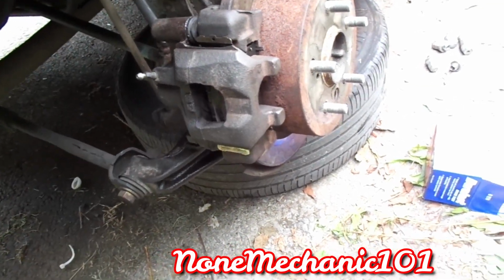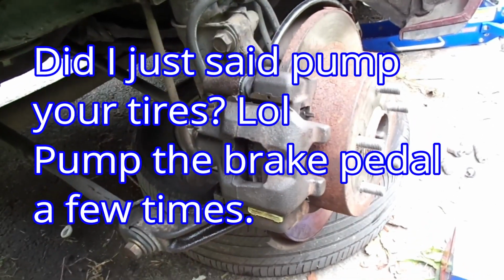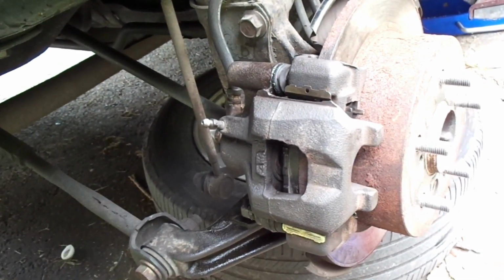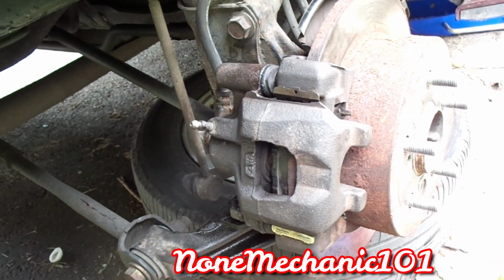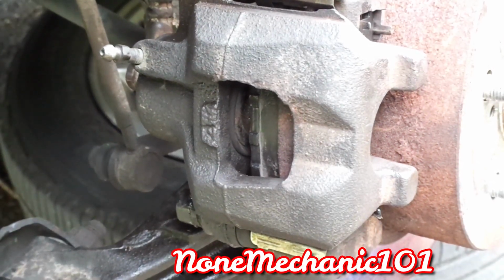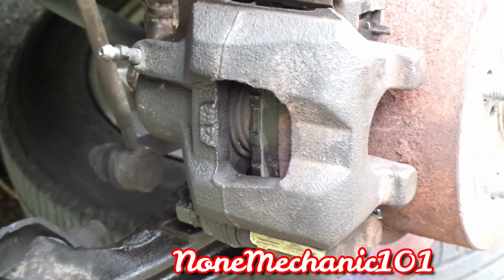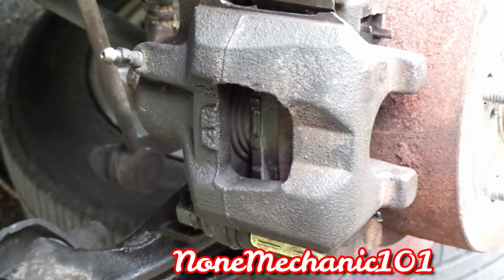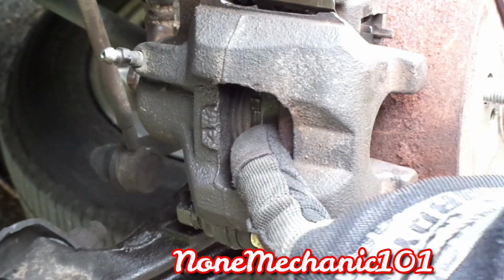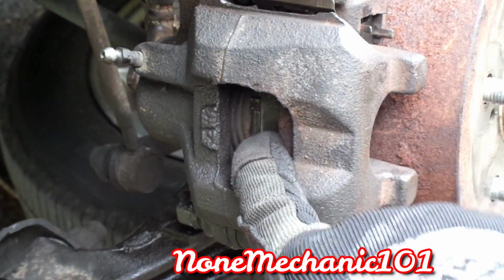Once you have finished and you have checked your reservoir, you want to pump your brakes a few times, maybe like 10 times. I like to always put it here to see if you guys and girls can see it. So I'm going to pump it about 10 times, and you should see this caliper go right in. Let me just push it closer, right in there. I pumped it about 25 times. Hopefully you've seen the piston going right to the brake. You have to press your brakes in order for it to touch, because we pushed it in, and now we have new brake pads, and you see how it's touching now.